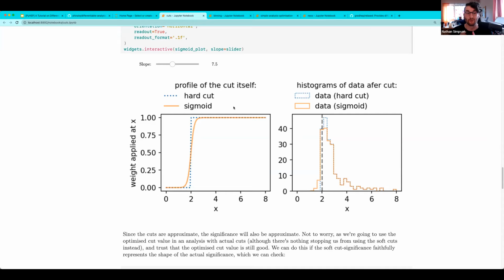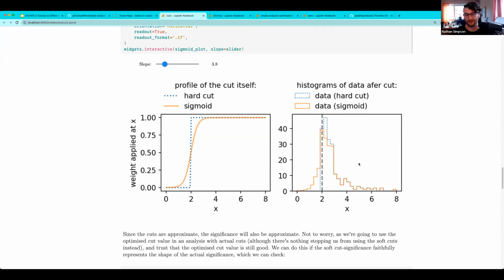And you can imagine there's a pretty easy way to think about this in a continuous way. You say, okay, if I bend this slope a bit, like this orange line, that's the formula I showed you above. We're plotting 1 over 1 plus e to the minus x, with a slope parameter multiplying the x. And I can show you what happens as we vary that slope. As we go from left to right, the slope changes, and you have a plot on the right of how the data itself changes.